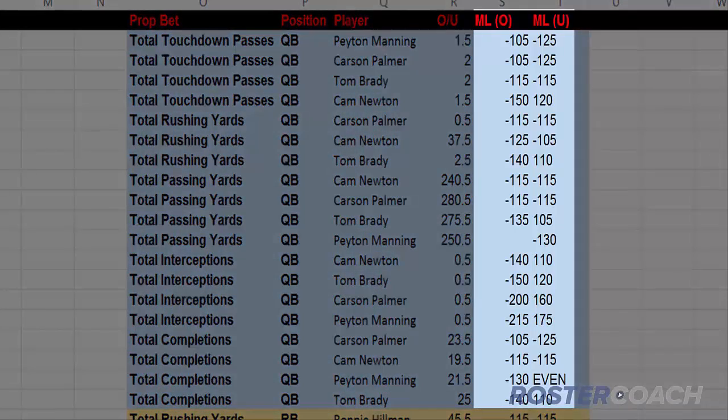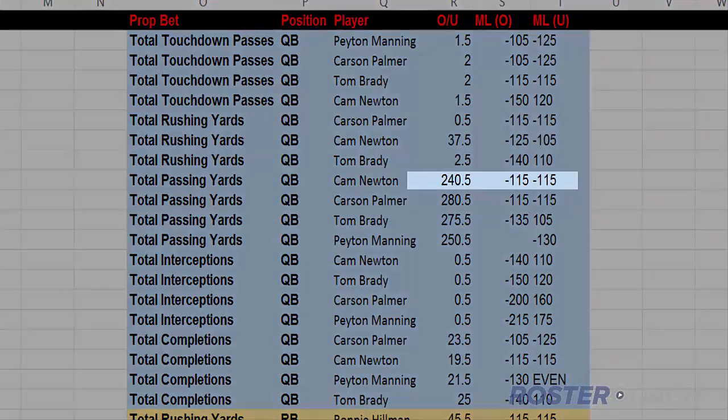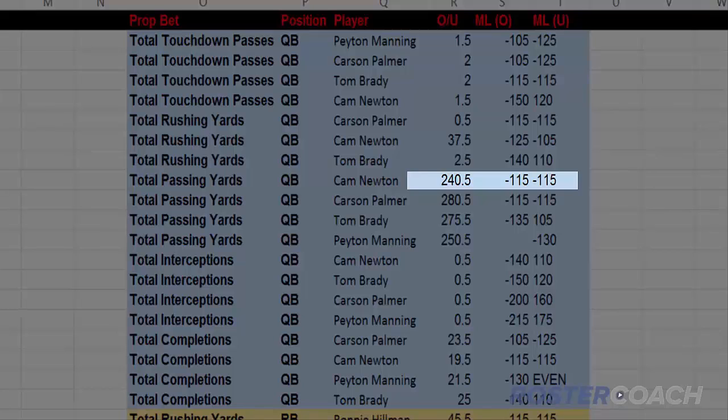Now, the next 2 columns are the money line. They may not necessarily show up side to side. If you look at a website like Bovada, where I like to get my prop bets, a lot of times they show up one on top of the other, but this is something that you'll notice right away when going to look at player props. But it's really important to look at the odds that are being given for both the over and the under for a particular prop. So if we're sticking with this passing prop for Cam Newton, you can see that both the over and the under are minus 115.